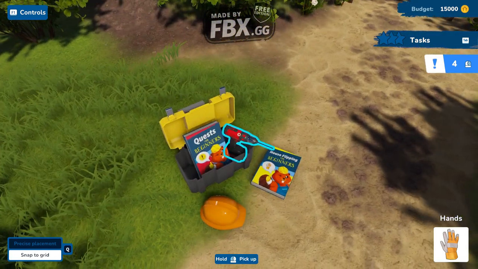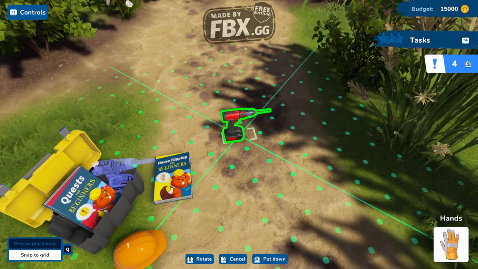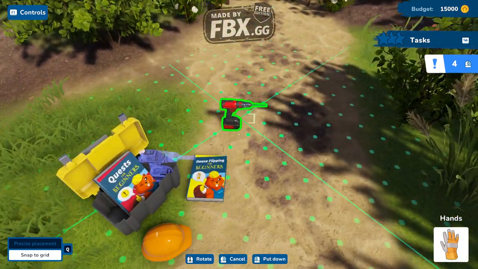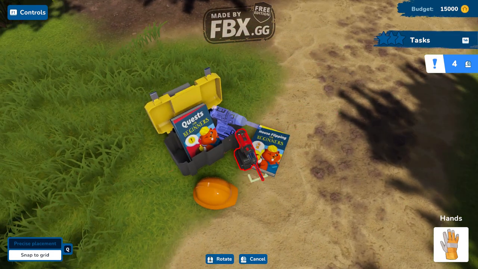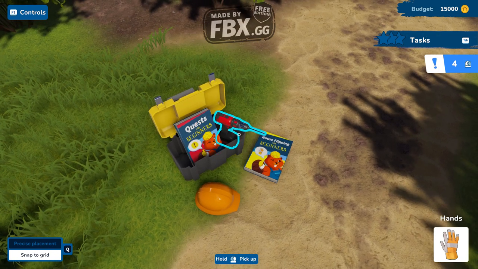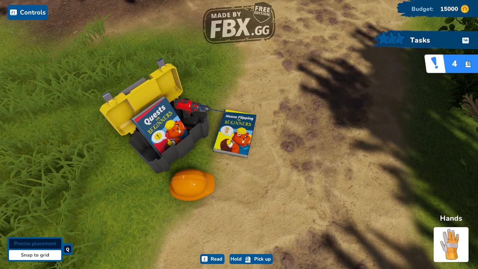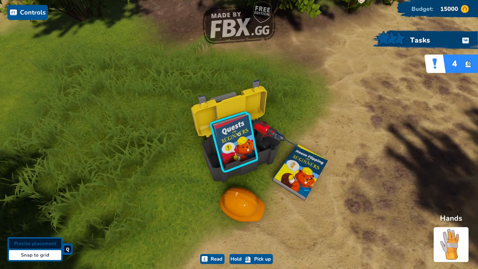Oh, pick up the tool. Okay, what the fuck? Okay, just leave it back there. I don't think you can actually use it. I think it's there just for show. Just cancel it. Okay, let's see the books. Just read it, don't pick it up. To pick up an item, press T to interact with it. Okay, how about that one?